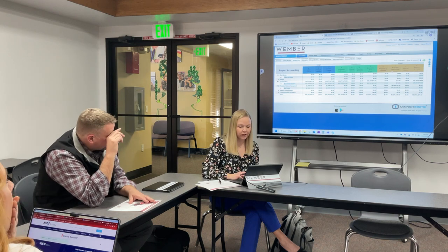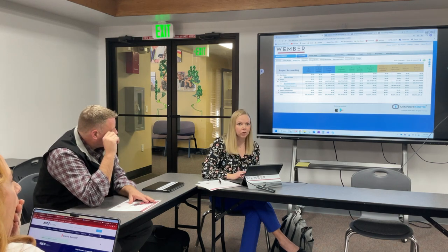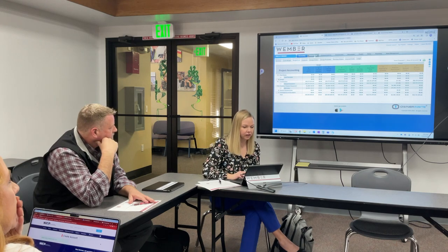We would dig down much further. We went ahead and entered Adolph Coors Peterson's contract in here just to be able to show you an example. You'll see the committed costs here with contracts, POs, and change orders — the sum of those columns — and then also the actual costs. We also did a change proposal just to give you something to look at.